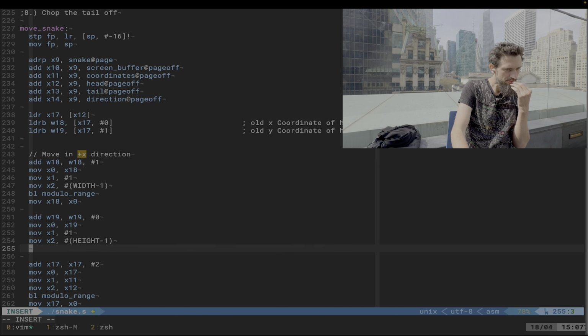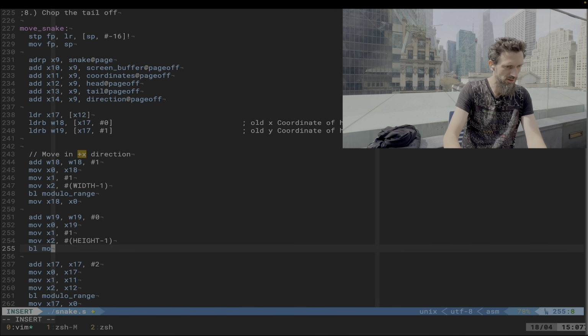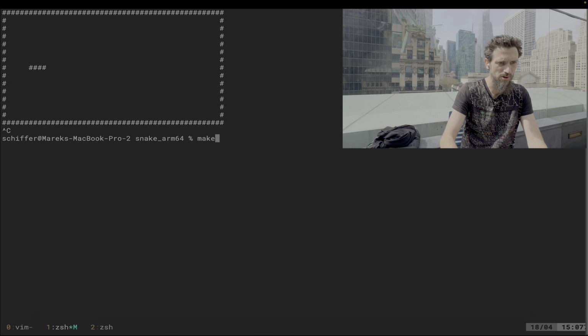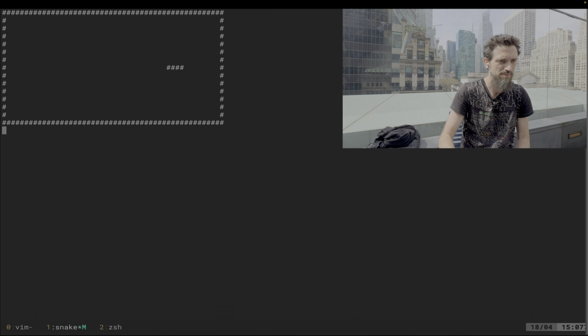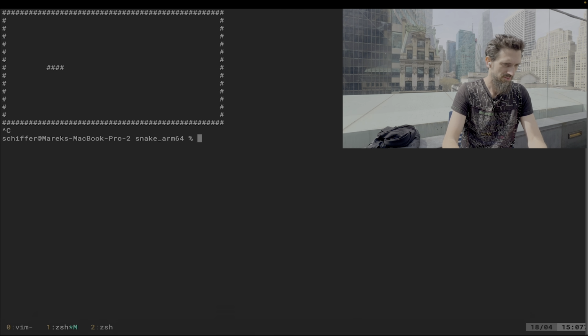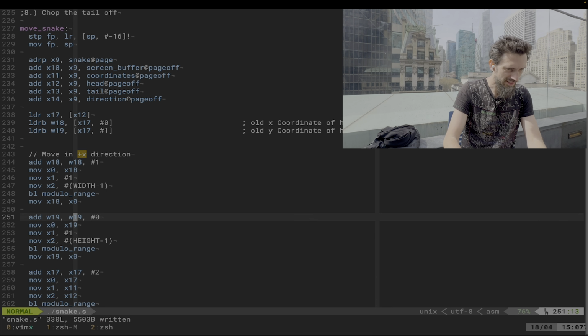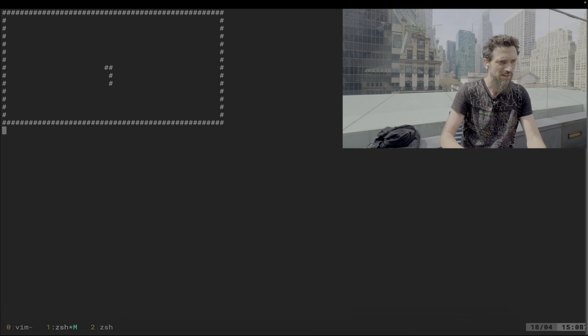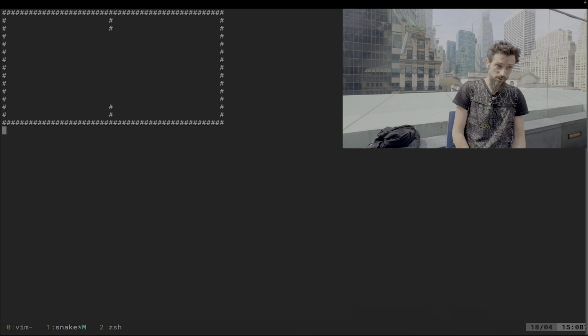And then with -1, height -1, branch label modulo range, and move x19 x0. So this should work in theory. Oh well. So let's not add 0, add 1 and turn off the x. And that works.